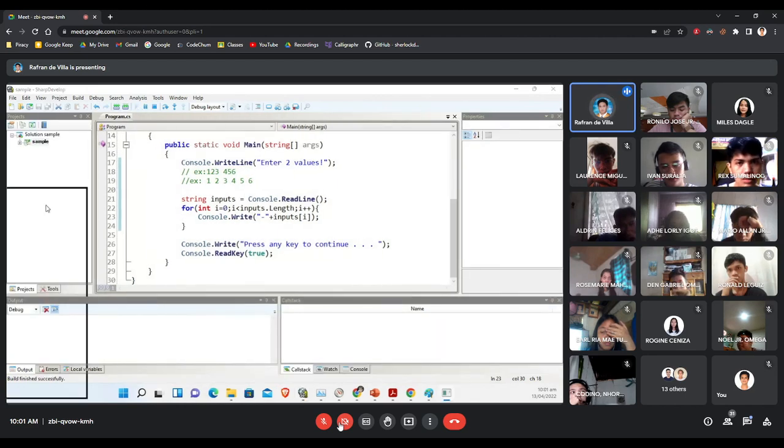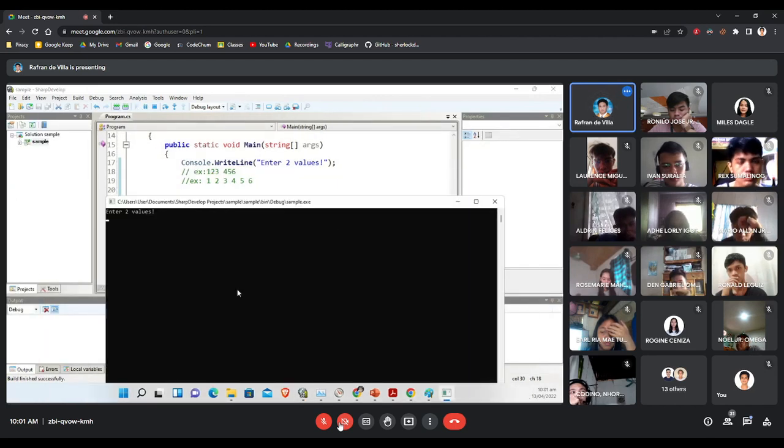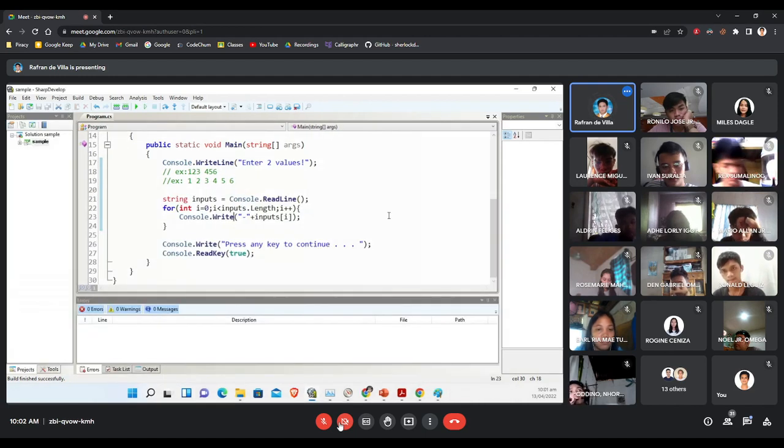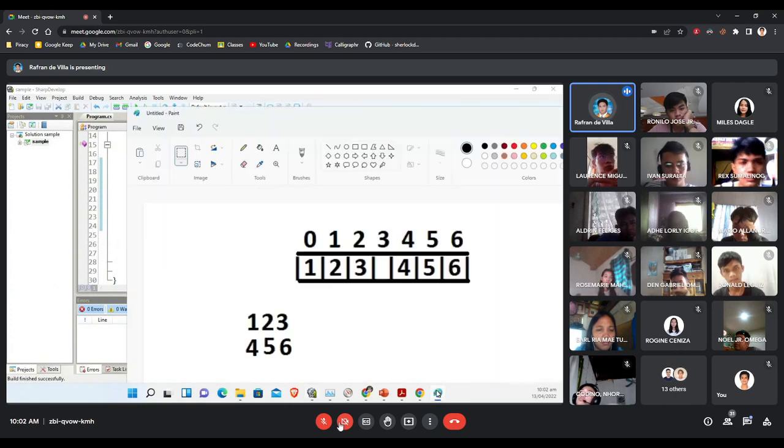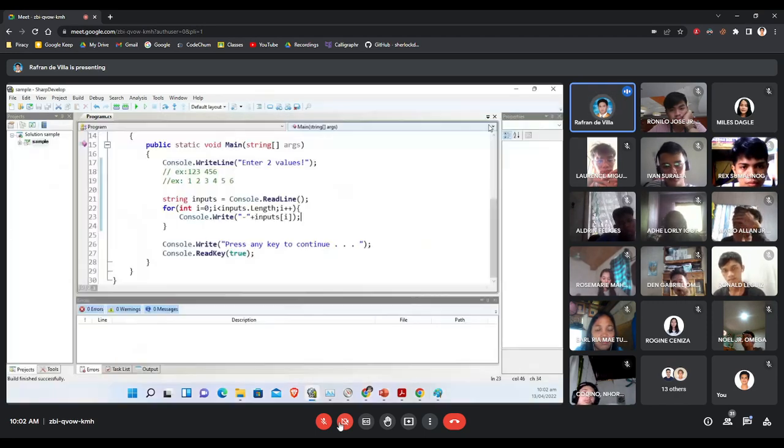So, when you say write, that means it will be written in a single line. Okay? 1, 2, 3, 4, 5, 6, 7. So, yung aning siya. 1, 2, 3, then space, 4, 5, 6. Okay? So, assuming that ganahan ko ing ani po ang output nga considered siya as another input, ibutang sa next line, how would I do it?